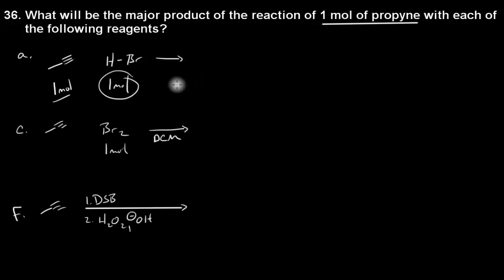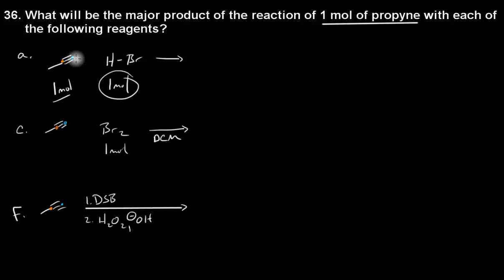What you have to remember here is that you have 2 different possibilities for regiochemistry. You can either put the H on this orange carbon, and I'm going to label each one of these as orange, or you can put the H on the blue, and I'm going to label blue for all these. If you assume that this is going through some kind of partial vinylic carbocation intermediate, which is easier to go through the rationale that way, you can say, if you have a partial positive here, after you get rid of the triple bond, you'll have a secondary vinylic versus primary vinylic. Of the two, secondary vinylic is going to be slightly more stable, so having the partial plus on this orange carbon is going to be more stable.